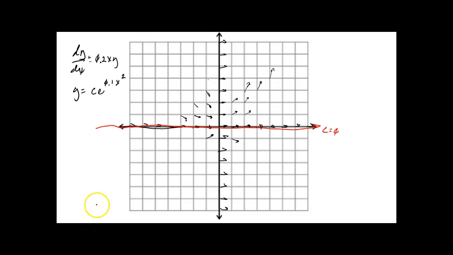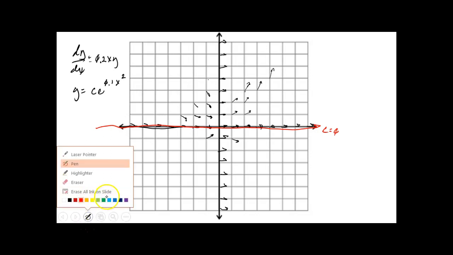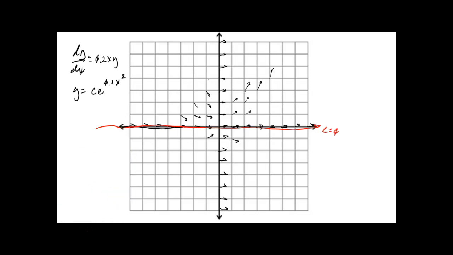Now, there's a bunch of other curves that basically do this, and then do this, and this, and this, and this. These are your C's greater than 0. Now, why would they be C's greater than 0?